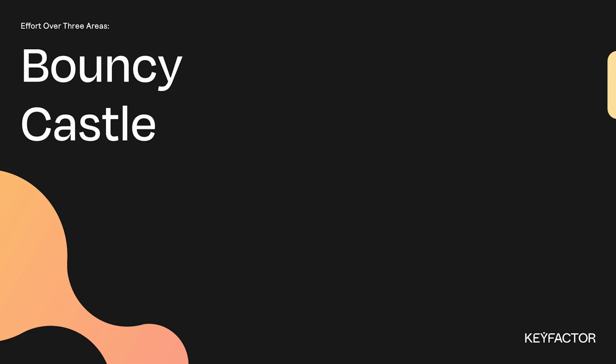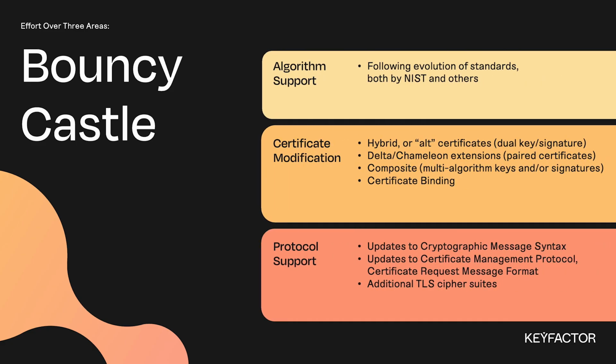Basically, in the Bouncy Castle case, we've actually got support now for all the NIST standards. There's a beta that's currently available, and hopefully we'll have an actual proper release out in the next few weeks. We're currently doing algorithm testing with the NIST ACVP system, so we're fairly confident the implementations themselves are right. We've done interoperation testing as well on the public key certificate side of things, thanks to the IETF hackathon group. And we've got private key encoding, but it remains to be seen whether that will be the ultimate way that they'll encode. We'll probably move to using a seed-based mechanism, though, for the final release in the case of ML-KEM and ML-DSA. That seems to be where it's all heading now.